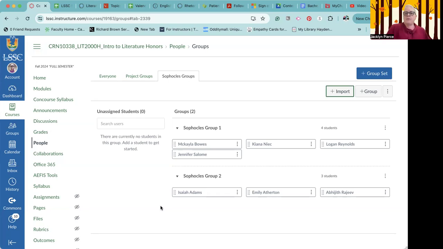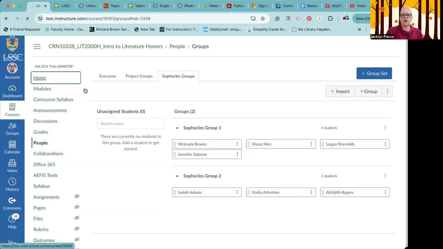Once these groups are formed, you are able to communicate with each other just within your group. You can decide how you want to divide up work and everything. We're going to talk more about that group presentation next week, but I wanted you to know which play you're going to be responsible for. So if you wanted to start reading it ahead of time, you certainly can. So anyway, that's the groups.